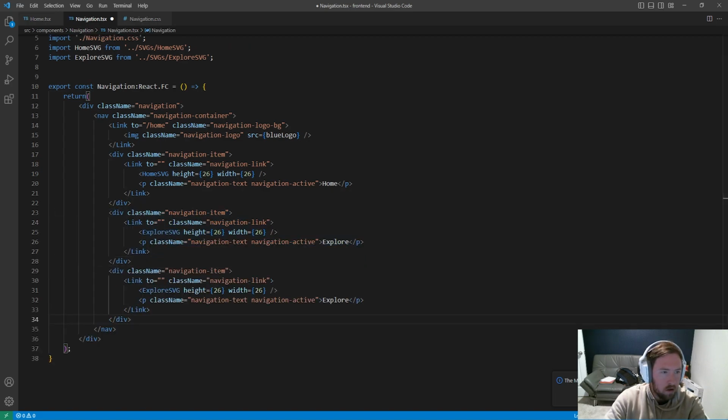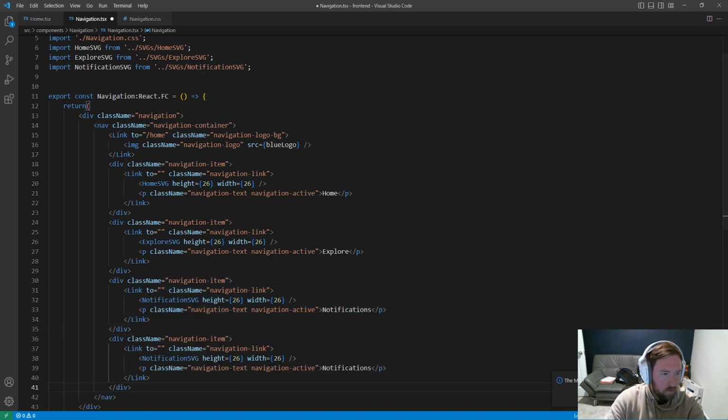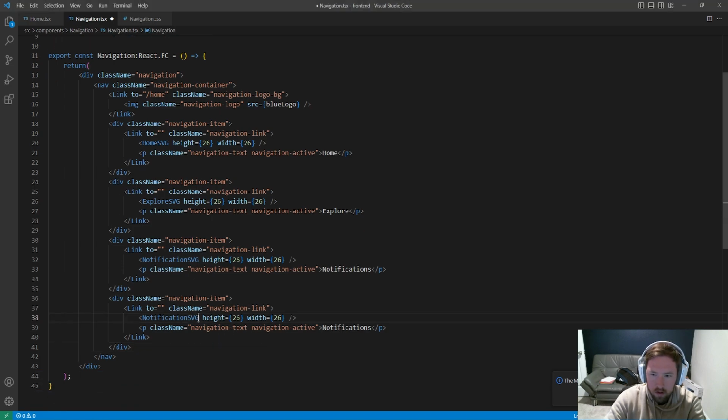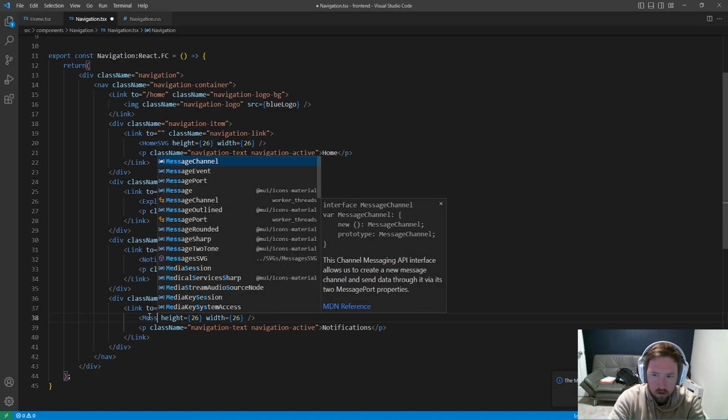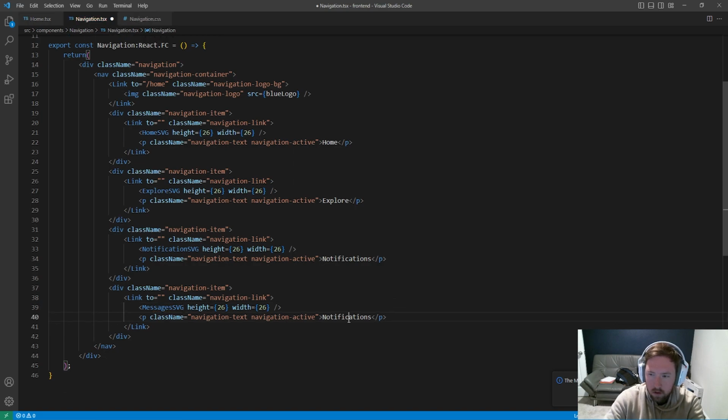And now it's going to say notifications SVG and notifications. And after notifications, I'm going to say messages. So now we need our messages SVG. Oops, messages SVG.